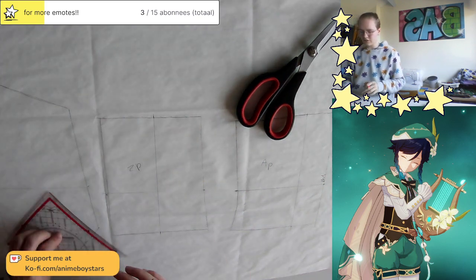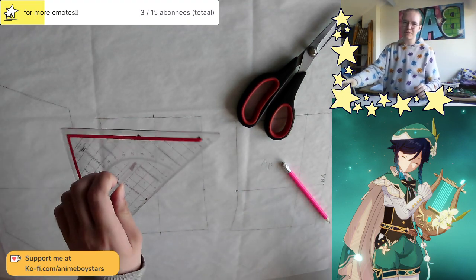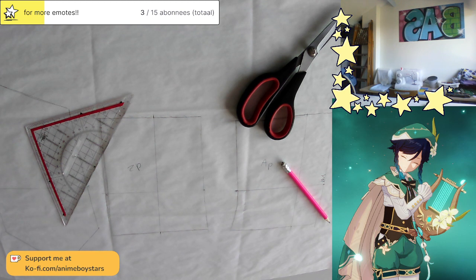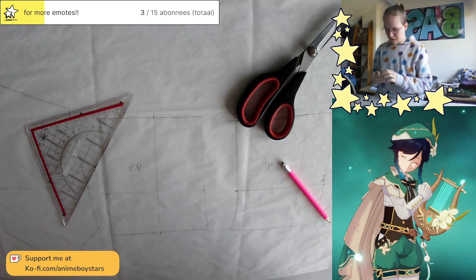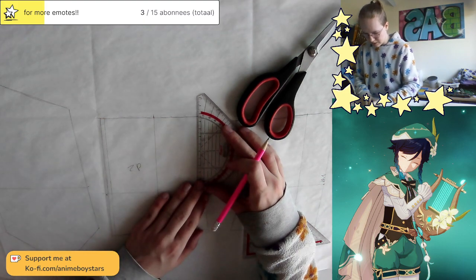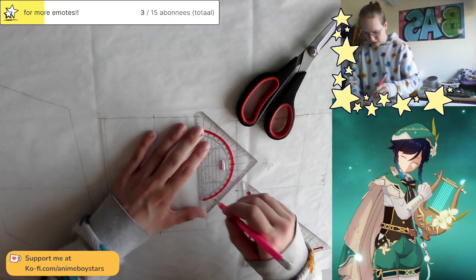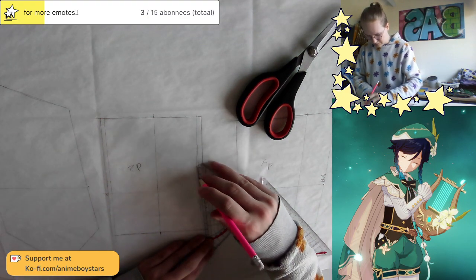I'm going to make it smaller first, which I need to grab the other one. This one is a little close by, so I'll be right back, because I want to grab the smaller one of this one. So yeah, be right back. And I'm back. I got the smaller one, because I want to take off half a centimeter first. Because I'm not quite sure how this will go yet. I'm just going to try and see how this will turn out, and then just change everything from there, I think.